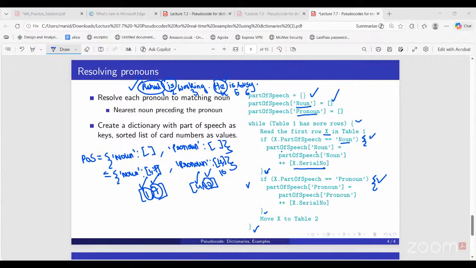Okay, week 8 will have this dictionary comparison, common elements. Okay, again, this resolve pronoun will again come. So again, how to use dictionaries with lists as values, all these things are part of week 8. Okay.